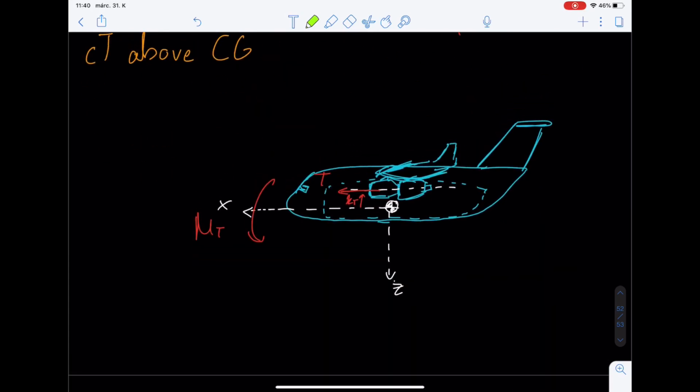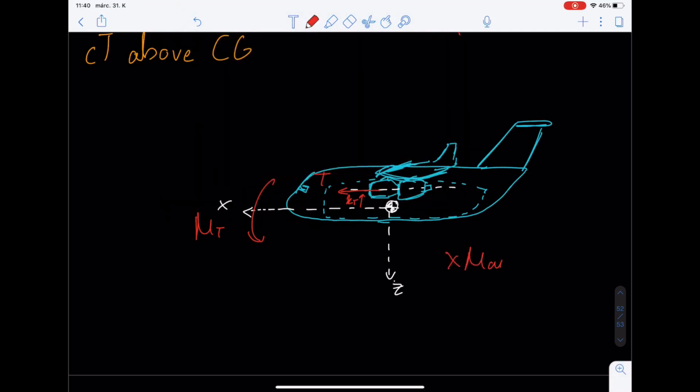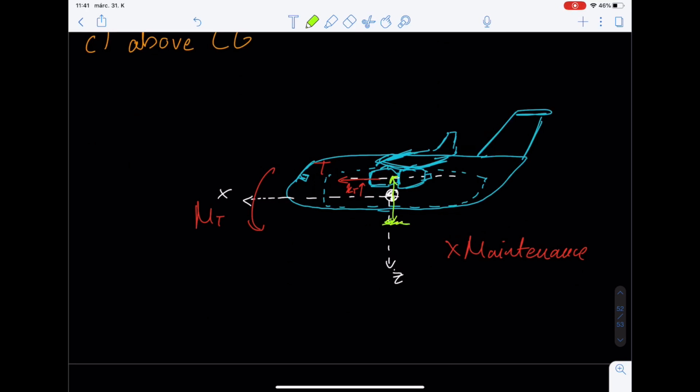This one, however, this construction, the reason why you can see it on military airplanes usually and most of the time is that it has the negative side that the maintenance is much more difficult. So maintenance is much more difficult on this one. They need to use outside equipment, harnesses and everything. So it's a very aerobatic maneuver to actually do maintenance on these kind of engines. However, since they're very far from the ground, they're much less susceptible to foreign object damage from the debris that is on the ground.